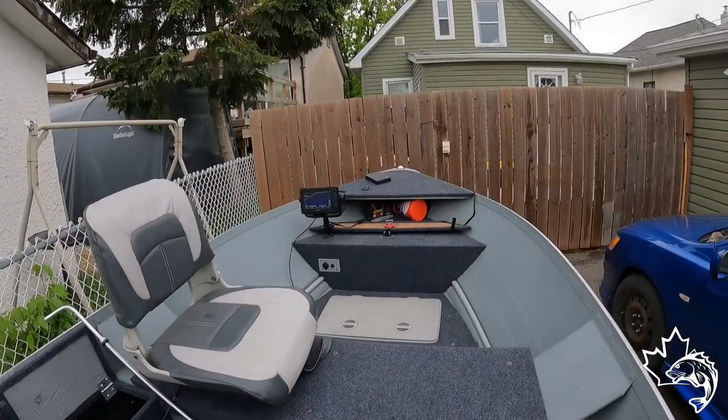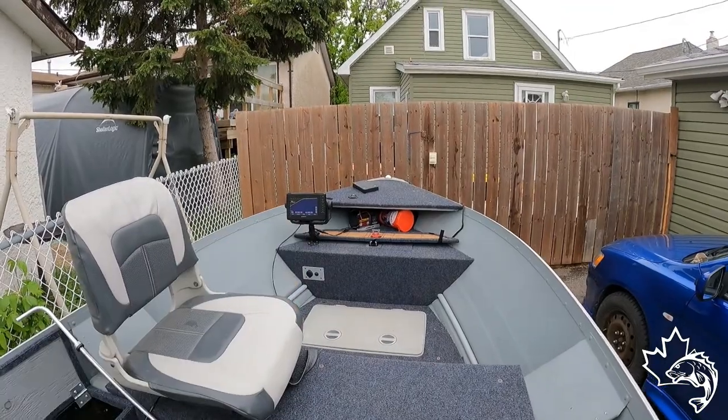I have a screen up on front, I have a screen here, and it's actually really nice. I didn't think about it before, but now that the way I have it set up, because I can see the map on the screen up front, when I'm driving my boat, I don't have to continually look at this for my depths and stuff like that. I can look forward, glance down at my mapping, and just make sure that one is on my transducer, because I don't like to have the live scope in the water when I'm driving. Of course, it's just an in and out when I'm trolling, if anything else.